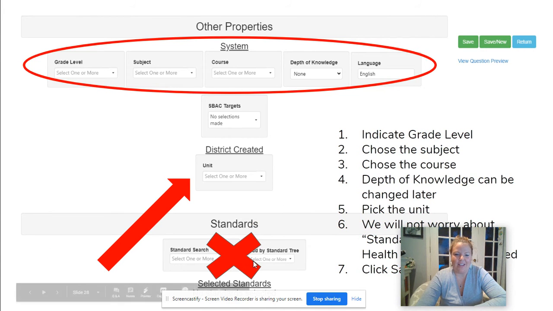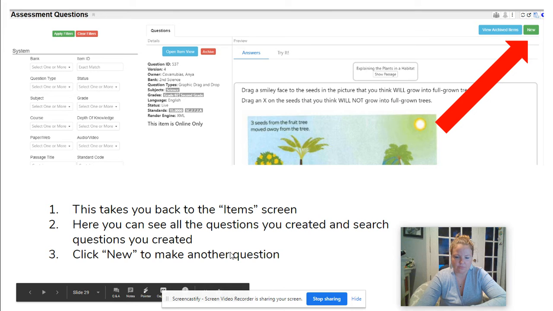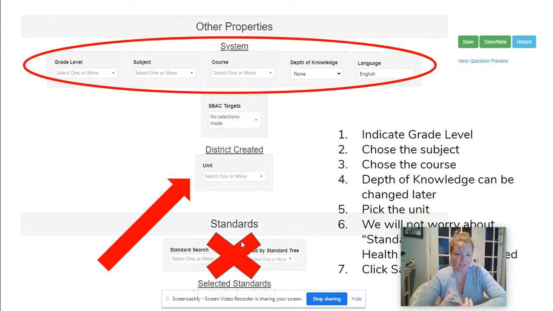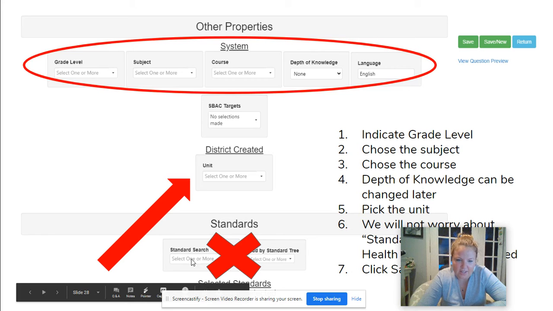Right now for health, we are not going to be using standards, but if you are doing a high school assessment or you're making an assessment that already has standards, the health standards are new, and so we're not going to link our old standards and then go back in. We're going to wait. But if you have standards that aren't new, that are already put in, this is where you will click, and it's kind of like it says standard tree because it literally is a tree.